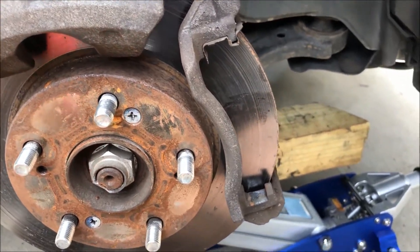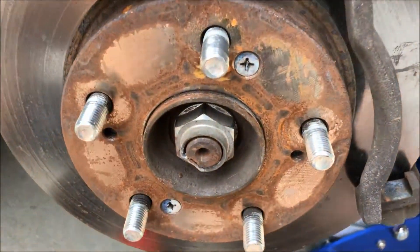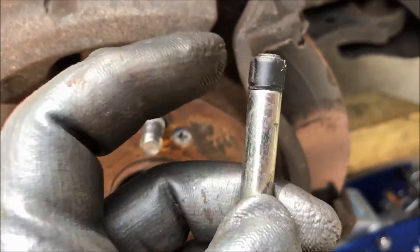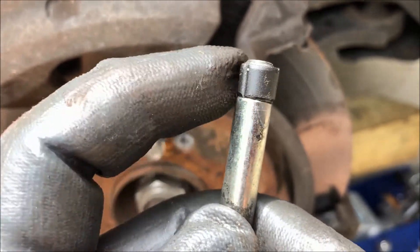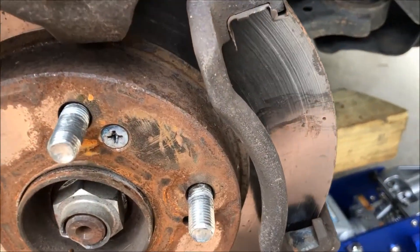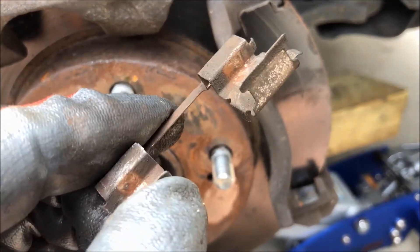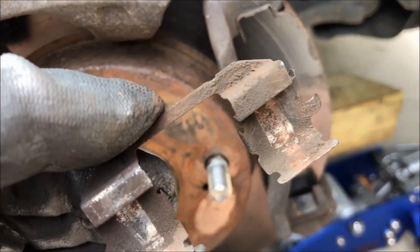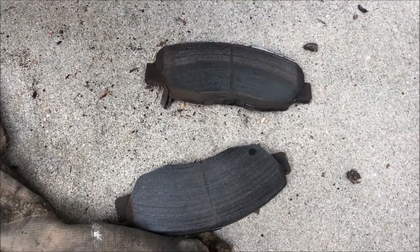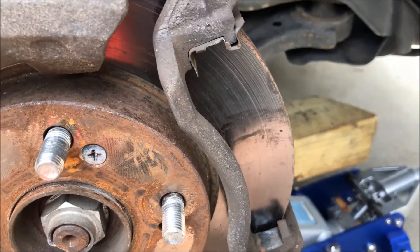The brakes appear to be in good shape. The lower pin moves pretty well — I still need to clean it further. For the upper pin, I've put a lot of brake cleaner in there and articulated it back and forth. It's getting a little looser, but there's a pretty good vacuum on it because of the seal. It moves slowly so I've got to clean it further. I've removed the retainer clips and they are pretty nasty, so they need to be cleaned and reinstalled. That would also cause some dragging, but the pads themselves are still in pretty good shape — fortunately they haven't burnt out, though the dragging causes noise and could cause heating issues.